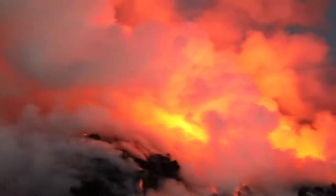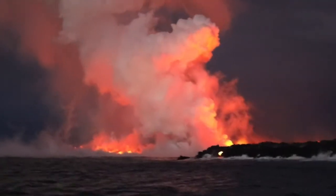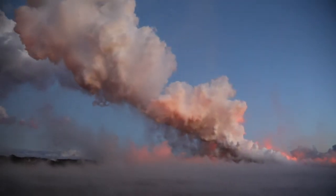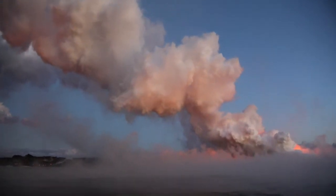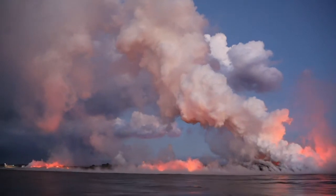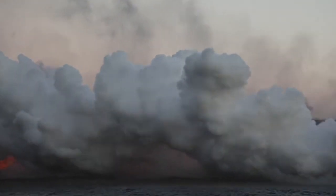We soon discovered pretty much straight away that the more interesting part wasn't so much where the lava hit the water, because you couldn't really see it because of the steam that was coming up. Also, it wasn't like this big river of lava flowing. But what was really good — the far more interesting thing — was the big plumes of steam, all the gases coming up. It was just awesome. It looked amazing, especially because the lava was lighting it up pink underneath, and at some point when the sunrise light was getting similar to the light of this laze cloud, it started to look really nice.